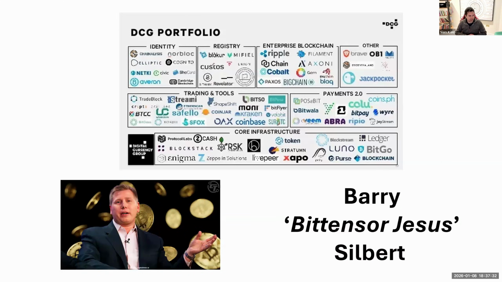We have Bittensor Jesus, Barry Silbert. He was instrumental in booming Bitcoin. He's a massive VC, multi-billionaire. He owns pretty much every crypto company you can think of. He owns DCG, which owns Grayscale and many others. He's come out of semi-retirement, and he's now the CEO of a brand new company called Yuma. So he's basically doing everything he did to help Bitcoin back in the old days, but trying to do that with Bittensor now. He's an active CEO for Yuma, and he's doing all sorts of infrastructural type stuff.